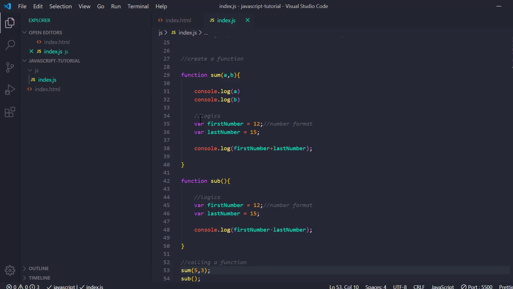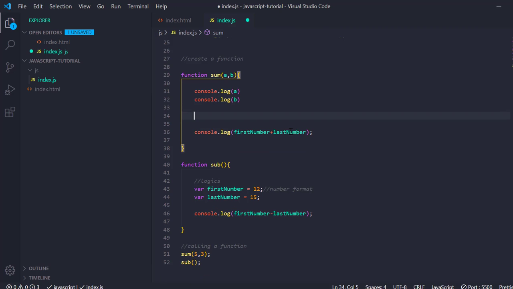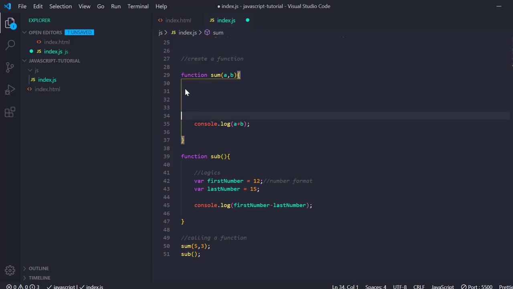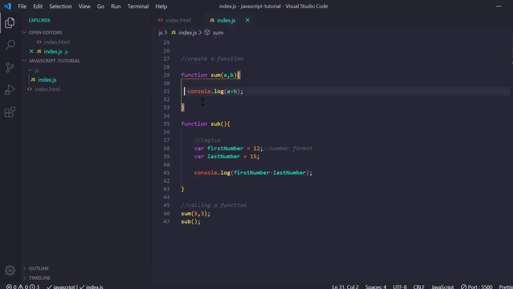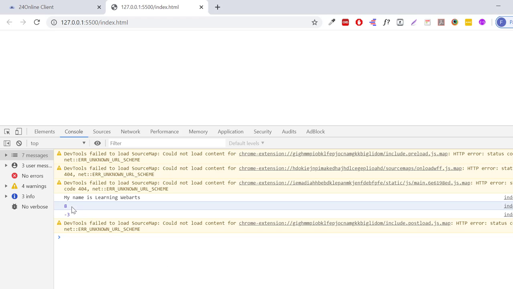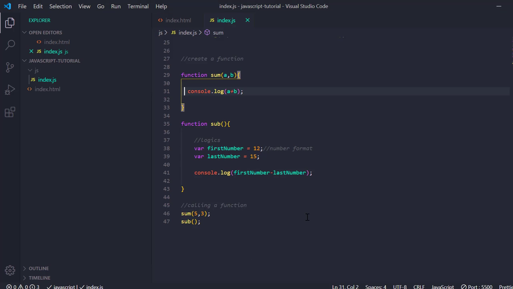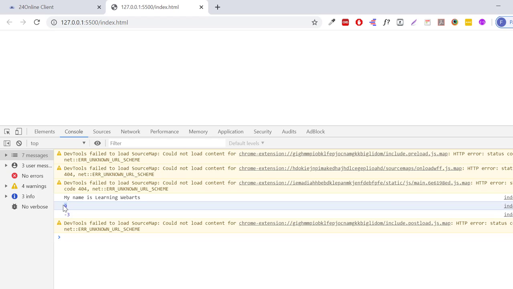So from now I don't need to again call any kind of variable over here and put the value. Instead of doing that, I can simply pass this a and b directly here, and I'm going to delete the console log as well. If I save it, then I can see the value 8 is showing, which is coming from here. Let's change the value of it. Now it should show 9, and yes, it is working fine.